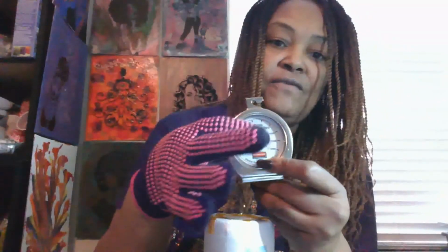Okay, once it hits 400 degrees, I'll go ahead and open it up and place my tumbler in. I don't want my tumbler just sitting in the convection oven when it has not reached 400 degrees, so I want to make sure that it's hit 400 degrees. So I set everything up and put this inside the convection oven once it hits 400.